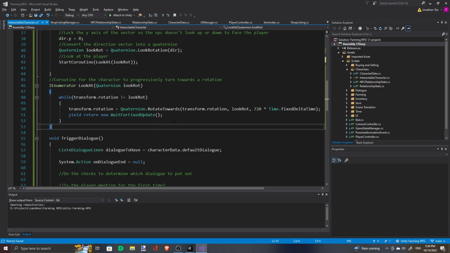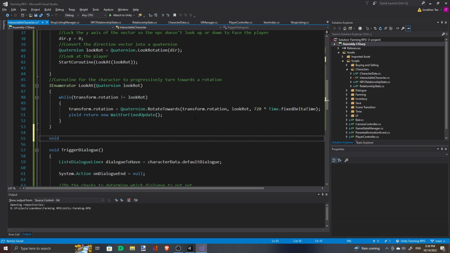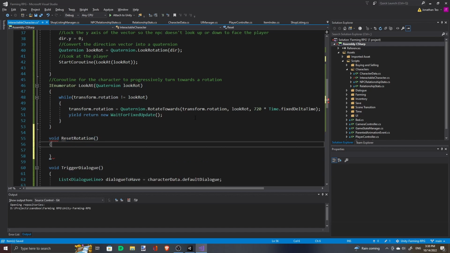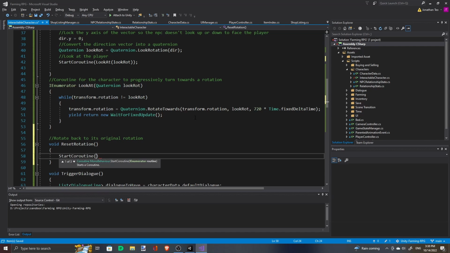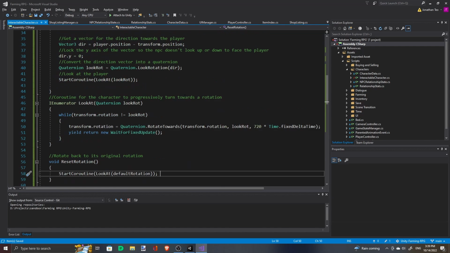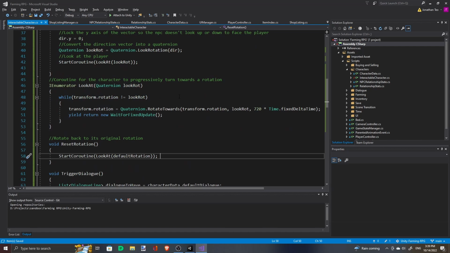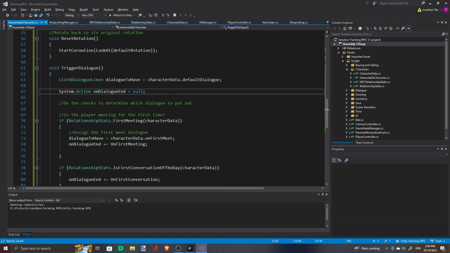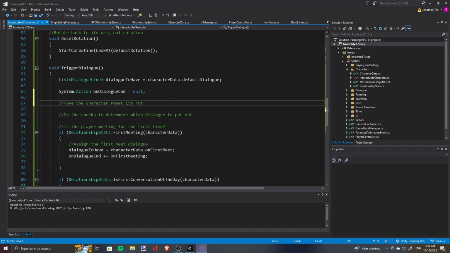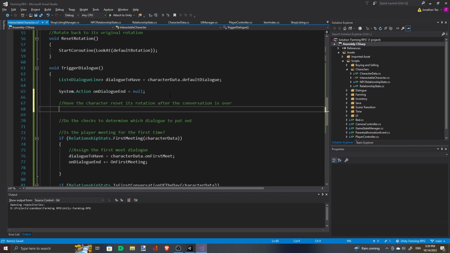And now you can just create a function to reset the rotation. And we should call this on dialog end. We're just adding this to the on dialog end event.